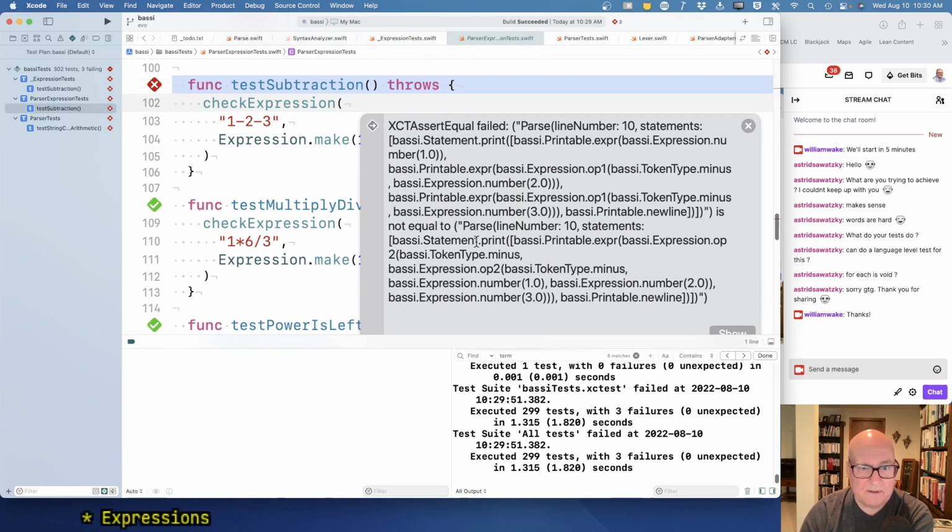Okay. Statement print. Minus. Okay. Is my thing building it backwards? Maybe I've got to test this thing yet.